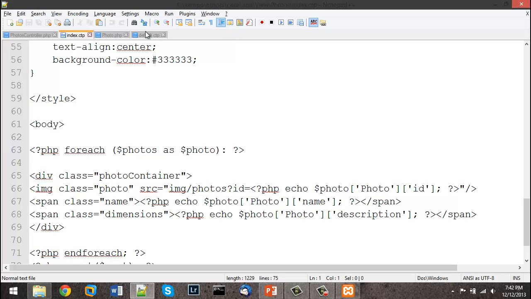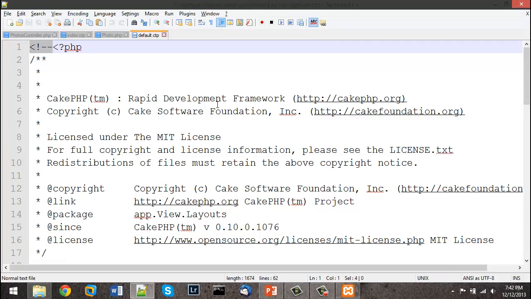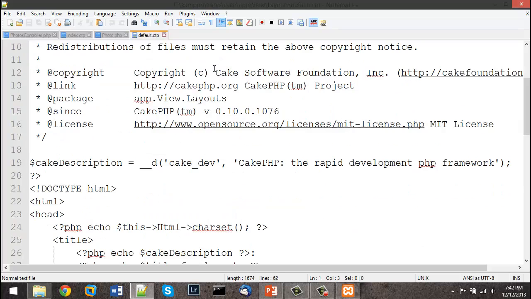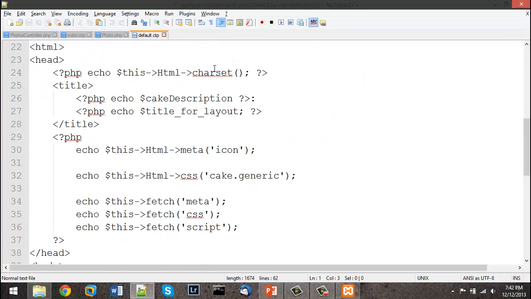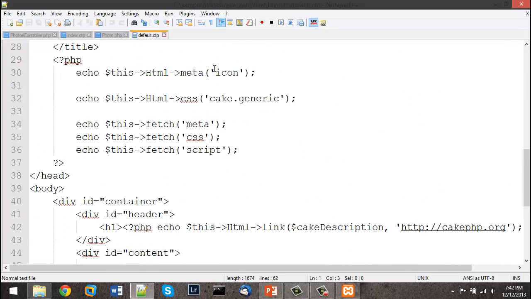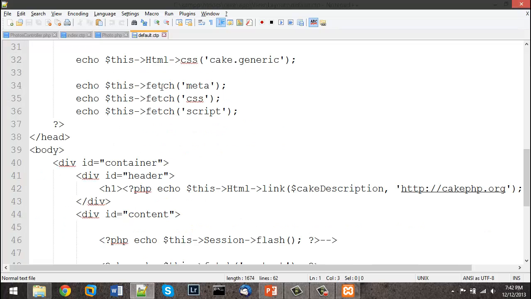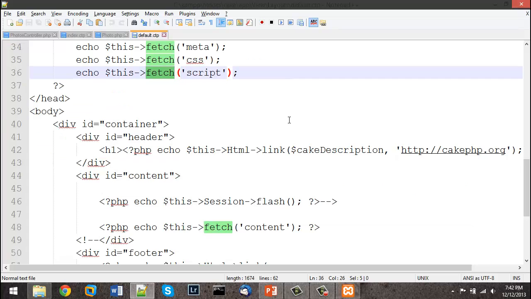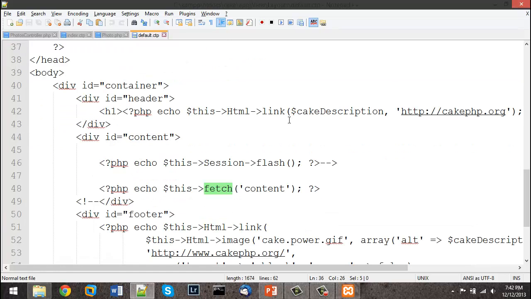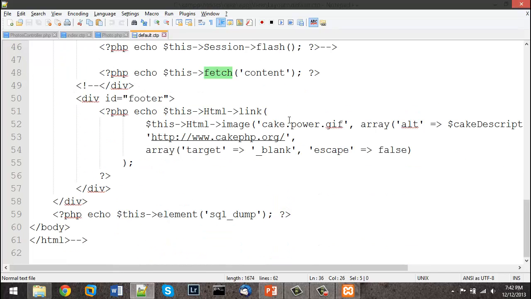But what I can do here is enable some of this, and then this will tell me all of the debug information that I would otherwise need to have, like errors and what have you. And you can see it's doing a lot for me. It's fetching metadata, it's fetching the CSS, it's fetching scripts, and these are all defined inside of my setup files inside of this application. I would encourage you to go out there and read the documentation on where that is housed.